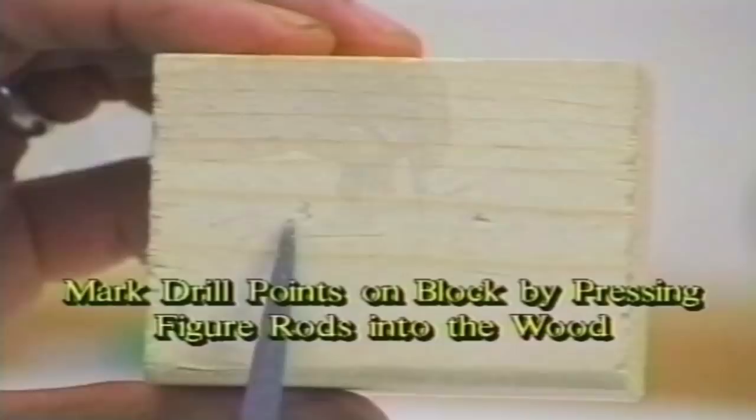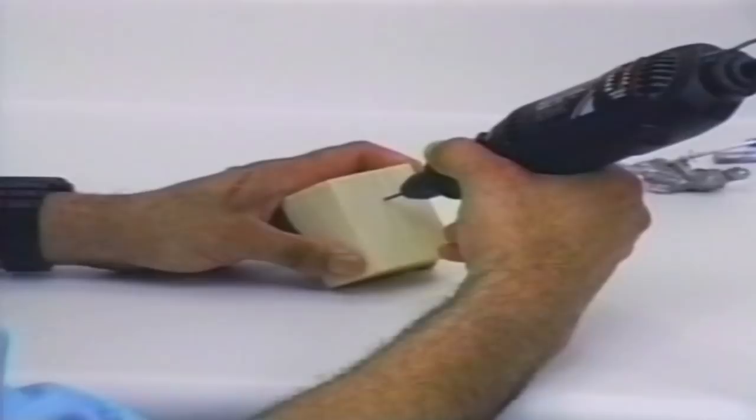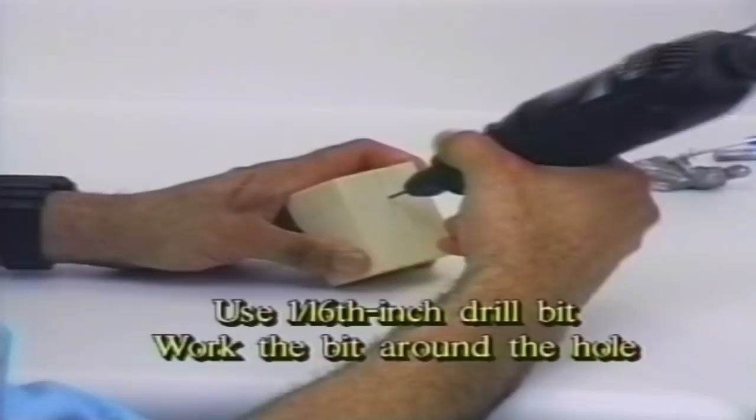Now we need to temporarily mount the figure to the painting block. The fit of these rods in the block is extremely important. You're not going to glue the figure to this painting block, but the fit has to be tight enough so the figure won't fall out when you hold it at different angles. So use the 1/16 inch bit and slowly work it around the edges of the hole just to widen it a bit. Now you can hold the figure securely and easily remove it later.